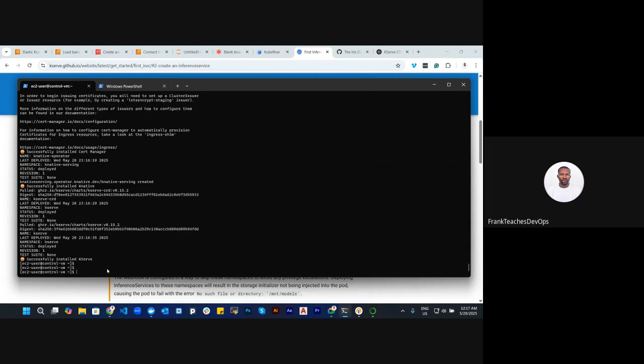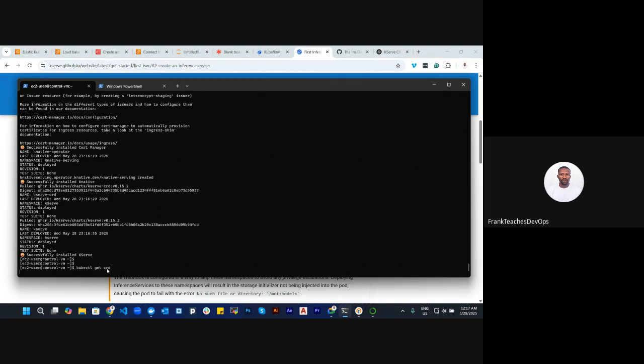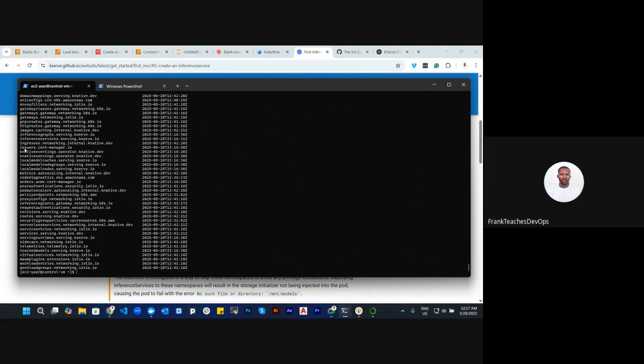So let's check the CRD. kubectl get CRD. We should see that inference something. Now it is coming. Now you can see it, guys: inferenceservices.serving.kserve.io. So this should work. Initially we had inference graphs, we didn't have the inference service.